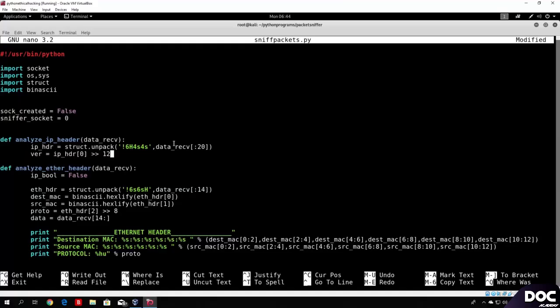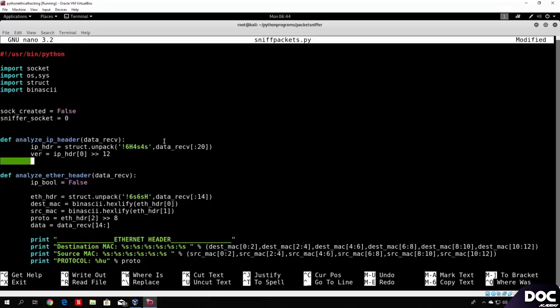We are doing this because some of these fields are a lot smaller than the others. For example, in the Ethernet header we didn't have to do that since the actual destination and source MAC address corresponded to the entire 6s part right here. So we didn't have to add it anywhere, and here we do have to do that. The next field that we want to print out would be the IHL, which will also be part of the first split part of the IP header, and we can also add it like this, so IP underscore header 0.